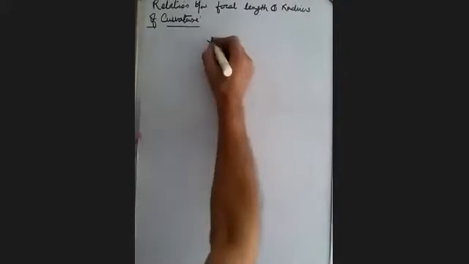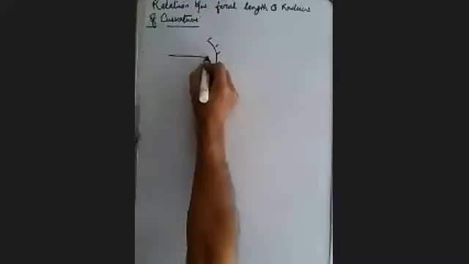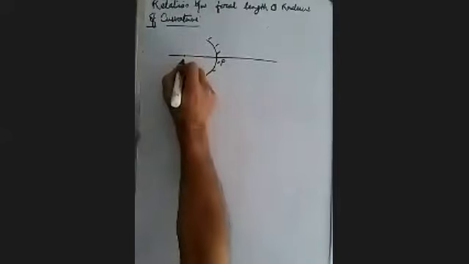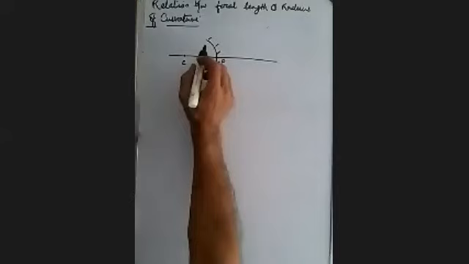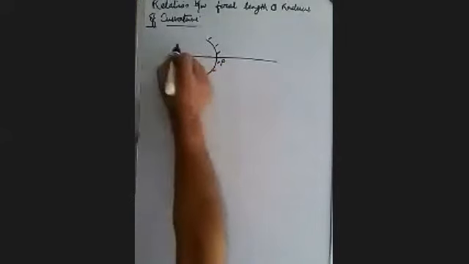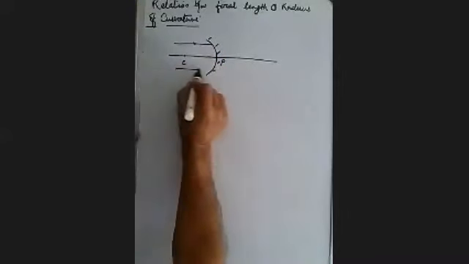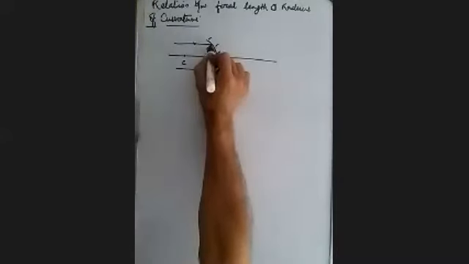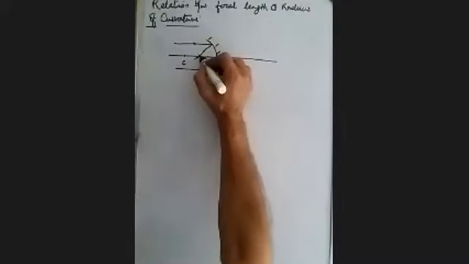So this is your spherical mirror, a concave spherical mirror, with the principal axis, the pole of the mirror, and this is the center of curvature. And remember, the principal focus is a point lying on the principal axis, such that incident rays parallel to the principal axis, after reflection, meet at that point. This was the principal focus.